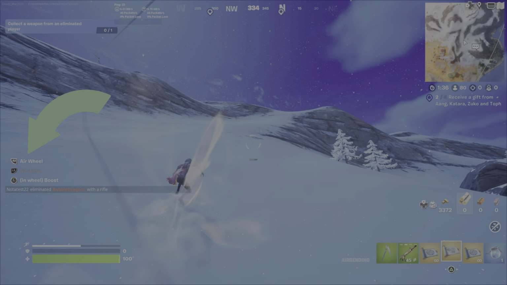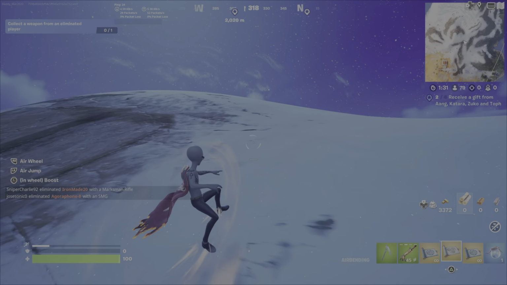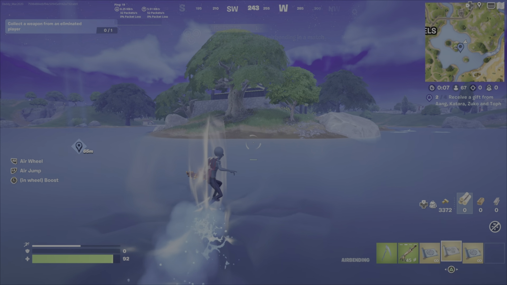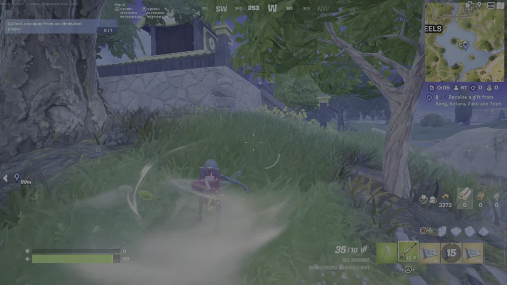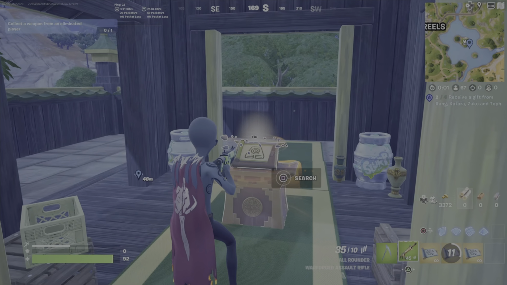And with the airbending, I've got the air wheel. If you can see on the left-hand side there, the air wheel is R2 for me on the PS5. This thing is absolutely amazing to travel around. So I no longer need to go down by Brawler's Battleground. I'm coming to the middle of the map here. And that's because I know there's another elemental shrine here. And here it is.